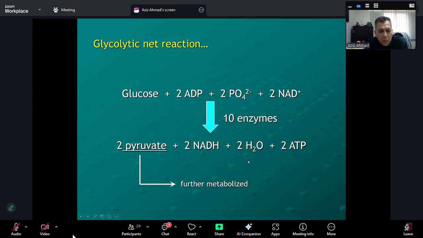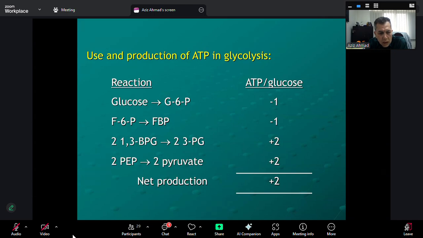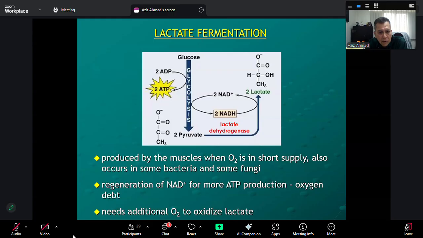Okay, thank you. So what happened to the fate of the, okay, this is after the first cycle of the glycolysis, right? So you're asking about the fate of pyruvates. The fate of pyruvates depends on the presence or the absence of oxygen. In the presence of oxygen, the pyruvate will be converted to acetyl-CoA. In the absence of oxygen, the pyruvate will be converted into lactate or ethanol.